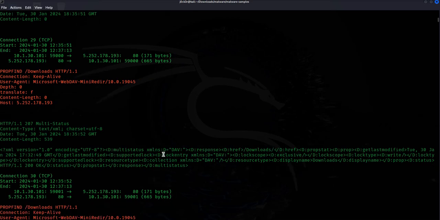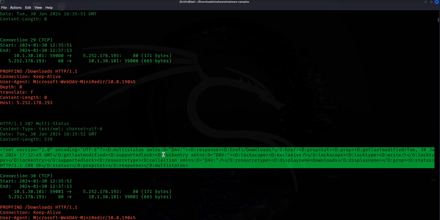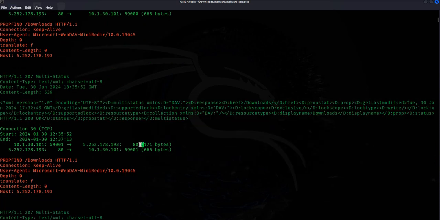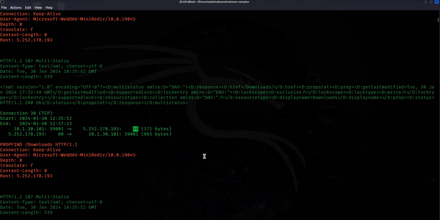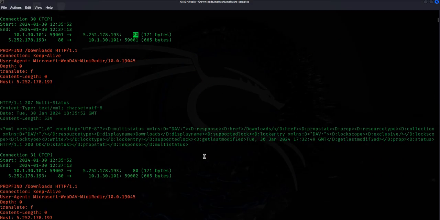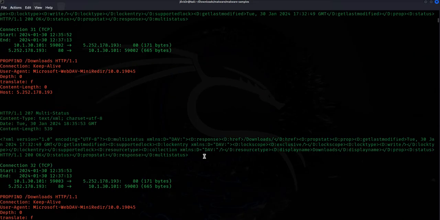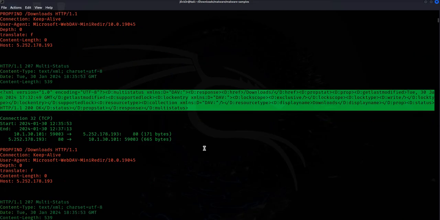So if you see here is the API call that is being made from the machine to the destination server, which probably could be an attacker, using port 80. And here is that. These all are the very interesting ones.